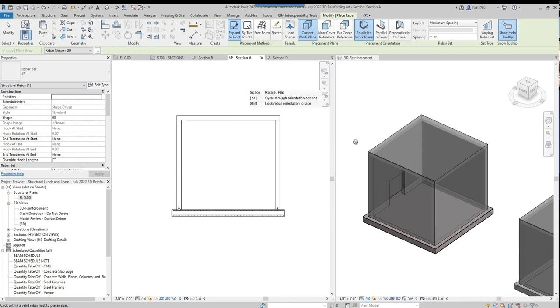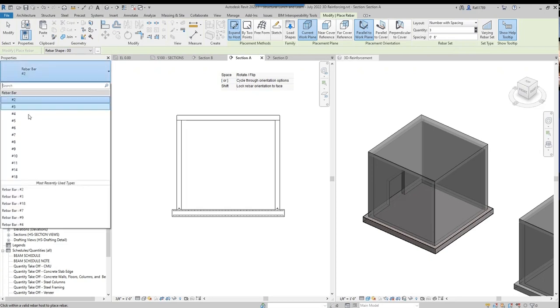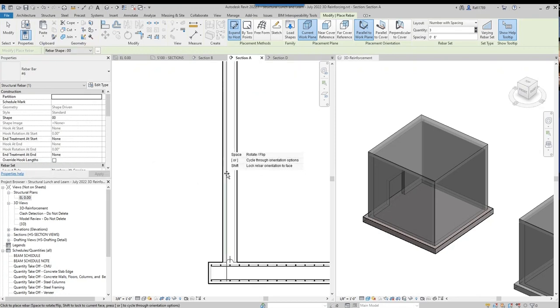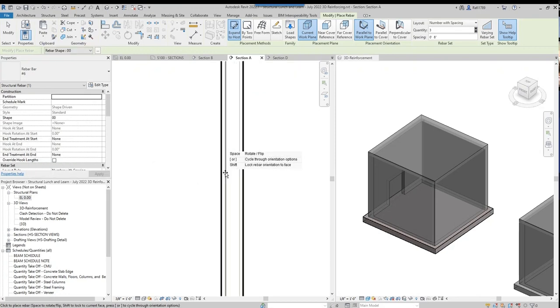Okay, so here we're going to do maximum spacing. I'm going to put in my vertical bars first. So I typically just model 3 at whatever spacing I need and whatever size I need.